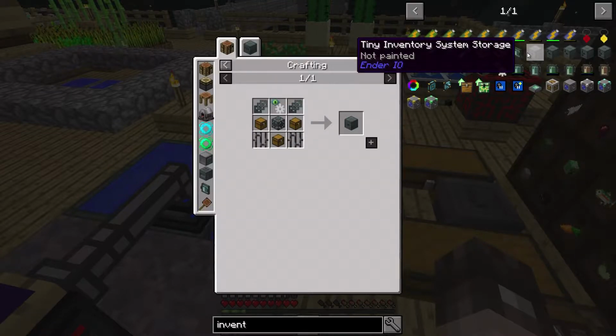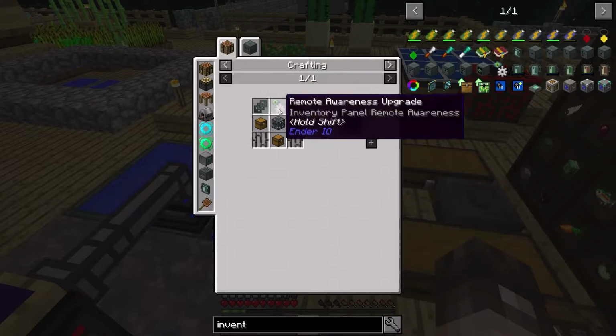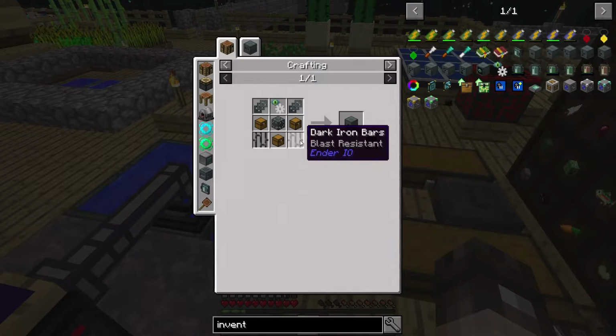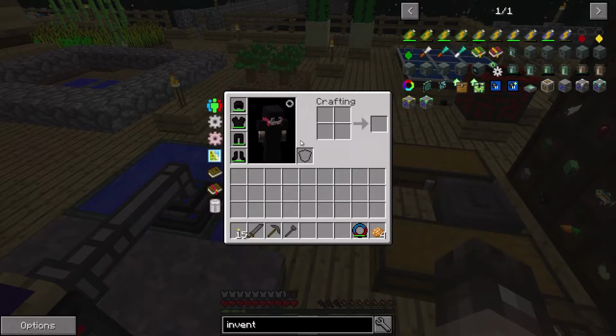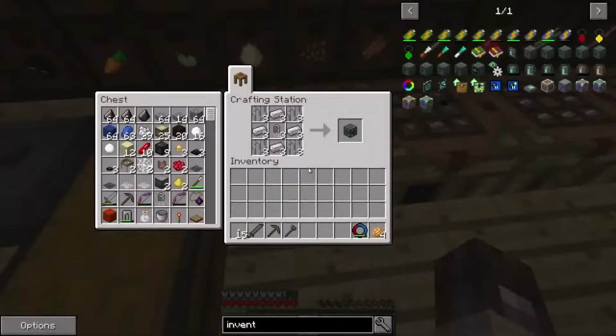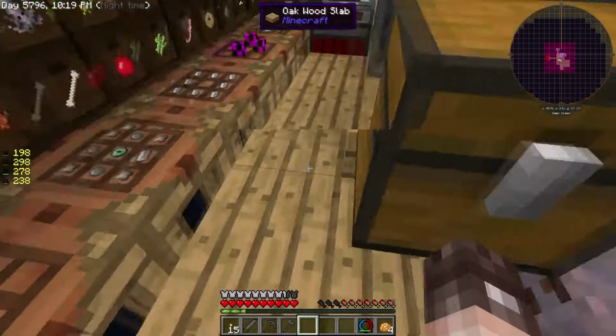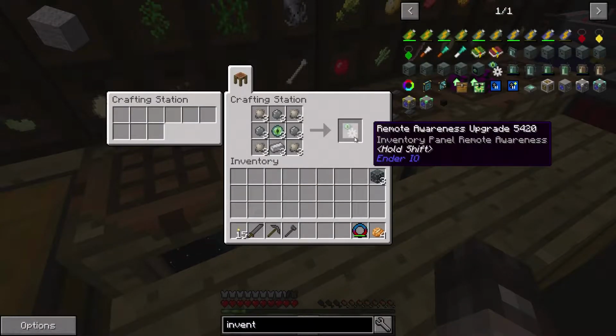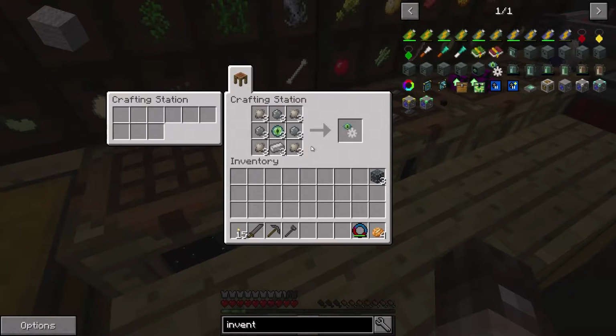So tiny inventory system storage, for that we need chassis plates, we need remote awareness upgrade, we need 3 chests, we need machine chassis, and we need dark iron bars. So I'll start to put a few things together. For the machine chassis, I've made a few of these because we actually need more than one for what we're actually doing. But dead easy, that's just the iron bars, the iron ingots, and the basic capacitors. So I've made 3 of those, which is cool.